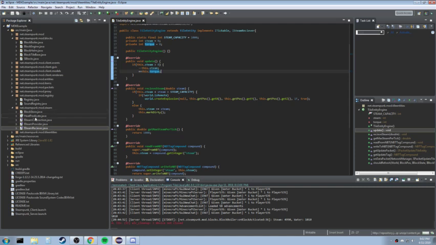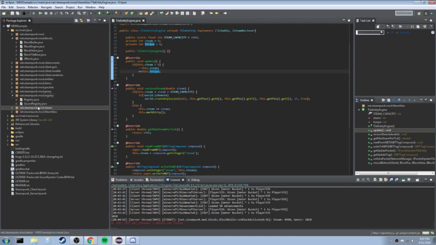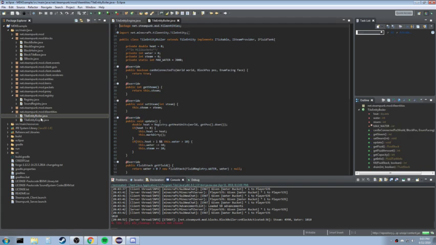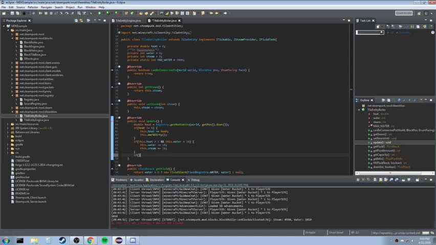For now, what we need to do is go to the tile entity that's steam. That's the boiler, and we need it to put out its steam, because it doesn't currently.